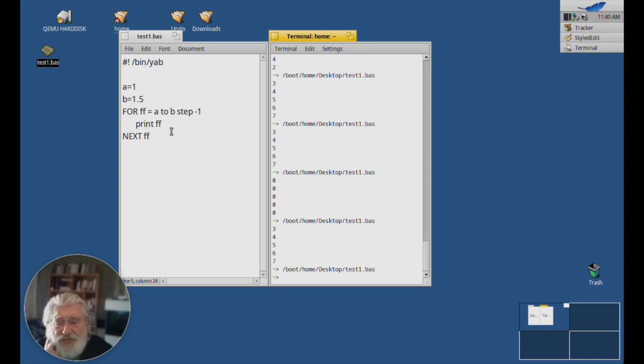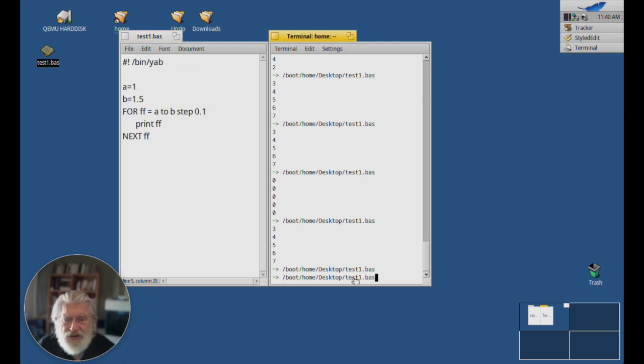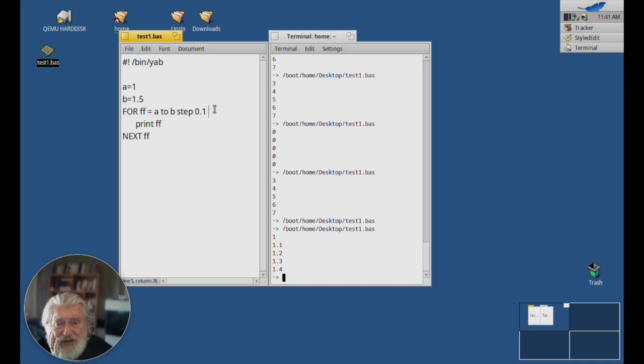For next loops are always working with integers, even though we don't have an integer data type. Wait a minute. Whoa. Step point 1. I may be wrong. Yes, I was wrong. It can actually be done with floating point numbers. I've never actually needed to do that, but it could be done.